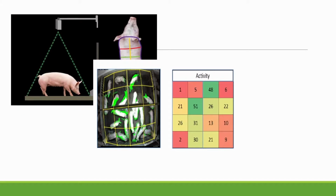There's also behavioural monitoring. This was a camera mounted on the roof, and it looks at how the pigs are spreading out across the day. And then there's also this grid here just to show you the density in that pen and where the pigs are lying, what they're doing. These pigs here may, for some reason, all start crowding on one side of the pen. Why is that happening? You may get an alert telling you that this is happening. Go on and find out that a water line is out or something like that. Or you've got a lot of unhealthy pigs in that pen and they're starting to huddle to keep warm, or they're just not well. So those sorts of things are picked up slightly earlier than you would as a farmer if you're walking through the sheds and you haven't been there for a few hours or so.